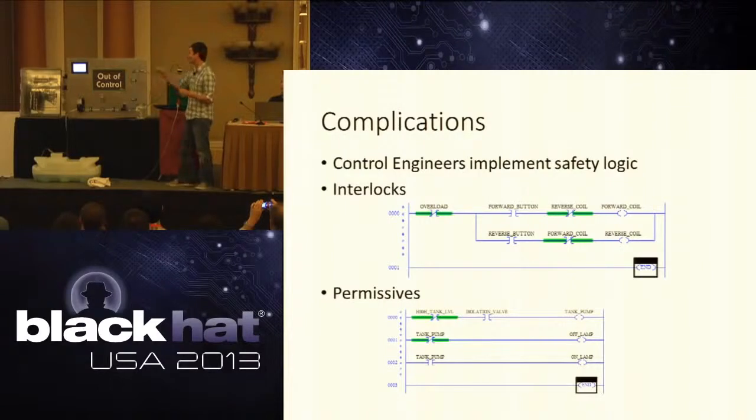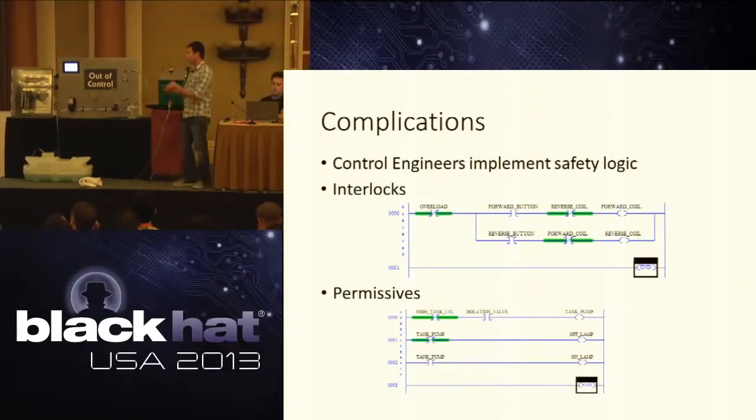Cool. Logic works. We put in that logic to say you can't hit the forward and reverse button at the same time and cause a short. Or another example might be you can't have all the lights in an intersection green at the same time. So there's a safety logic built into your intersection. Exactly. That sort of stuff is implemented in the logic of the controller itself.